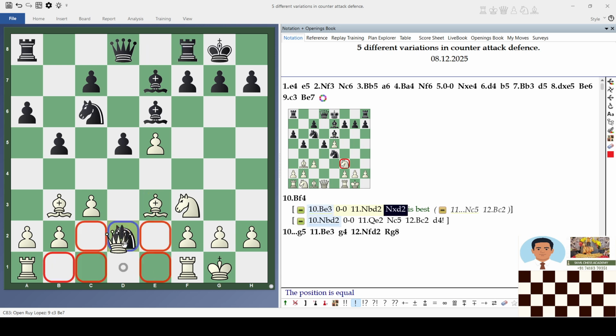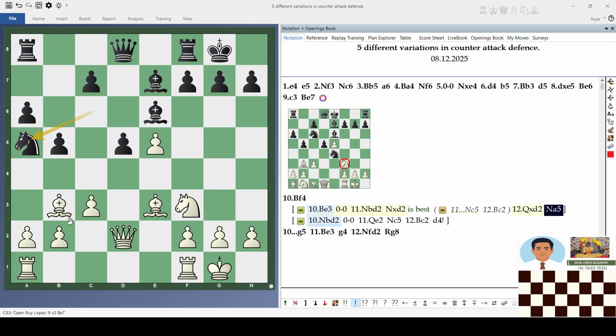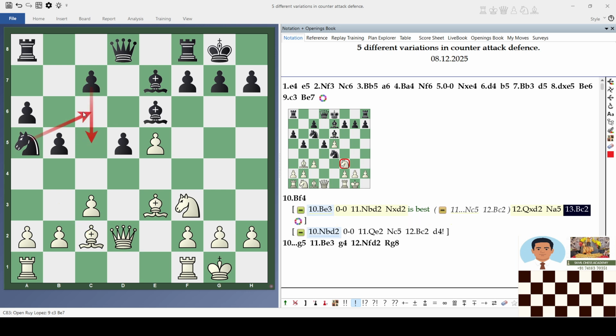When queen takes d2, knight a5, bishop c2 carries out the chief ideas of both sides. So here Black tries to push this pawn here and go back here. So this variation allows both sides to carry out their plans.